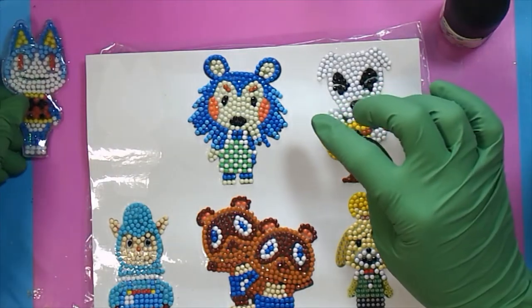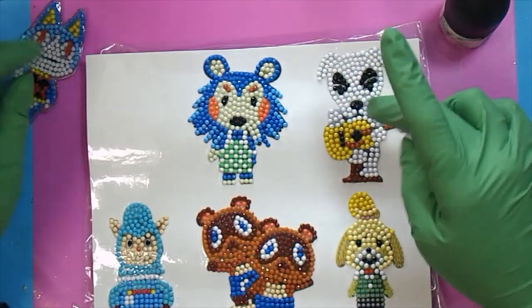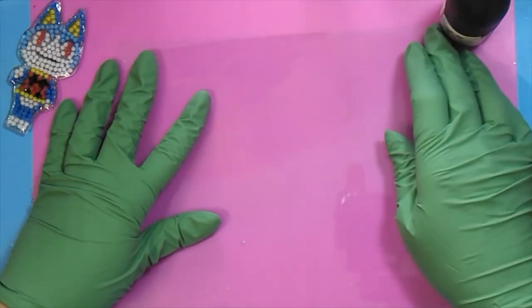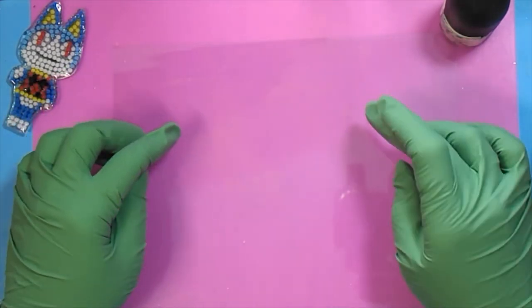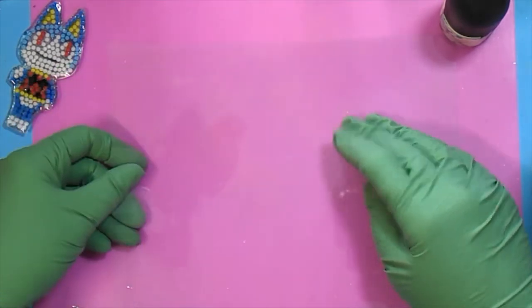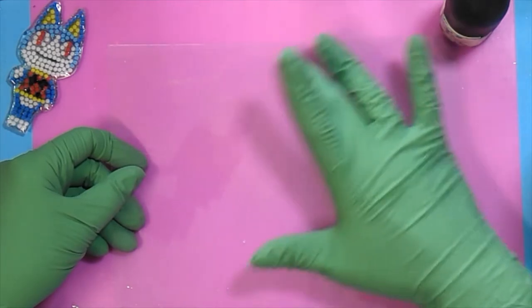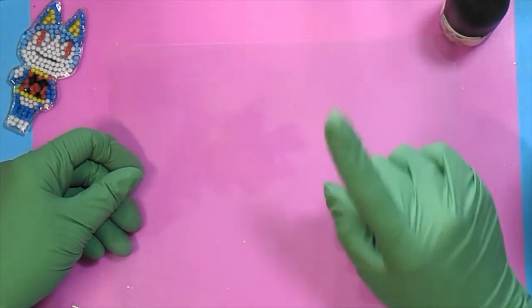So what I'm intending to do, this one I didn't put anything on it. This one, or one of the other ones, I'm going to stick it to an acetate sheet. Now the only thing that stopped me doing that before was that UV resin doesn't stick to acetate, it peels off. But I use this film with my resin shakers, because you do a smaller aperture than your resin piece and then you dome over the top, and so you're encapsulating the sides, it's fine, it stays where it is. So I'm going to try and do that.